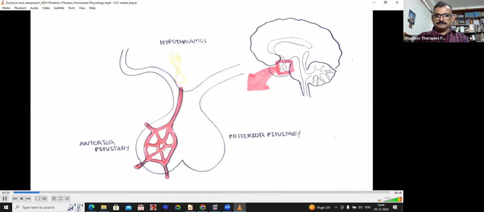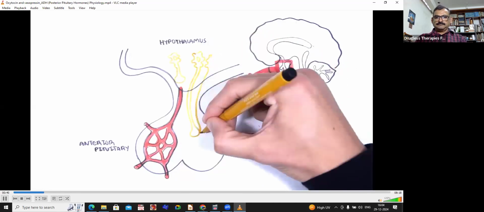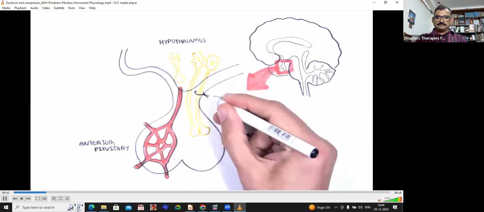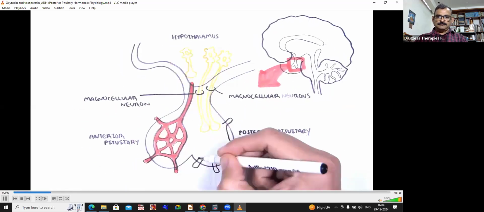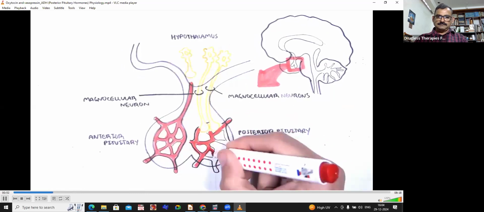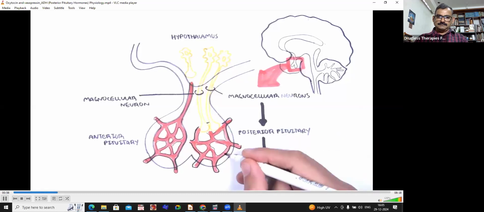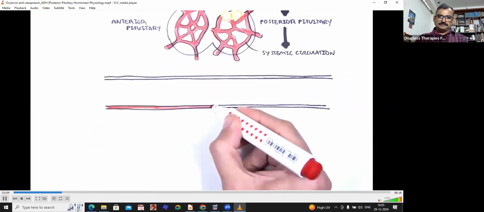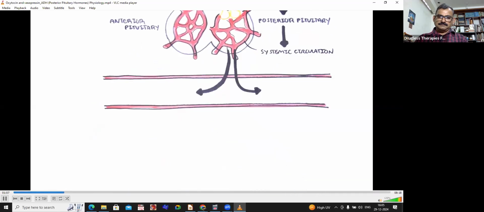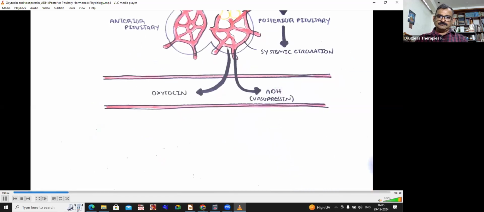anterior pituitary gland. For the posterior pituitary gland, the hypothalamus actually has hypothalamic neurons called magnocellular neurons running towards the posterior pituitary. The magnocellular neurons produce peptides and then secrete them into the systemic circulation within the posterior pituitary. In this video, we will talk about the two hormones the posterior pituitary releases, or more specifically, the hypothalamus releases, and these are oxytocin and antidiuretic hormone, ADH, also known as arginine vasopressin.